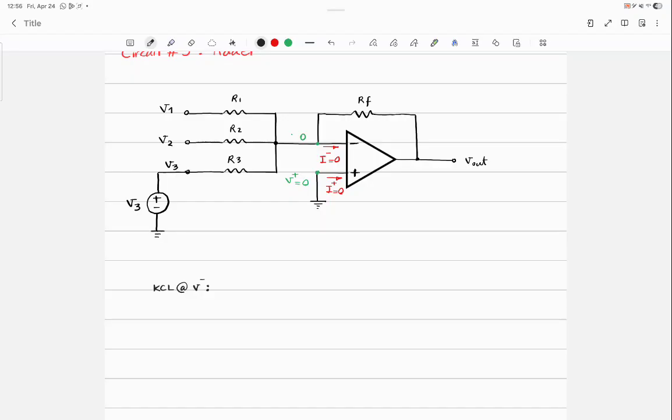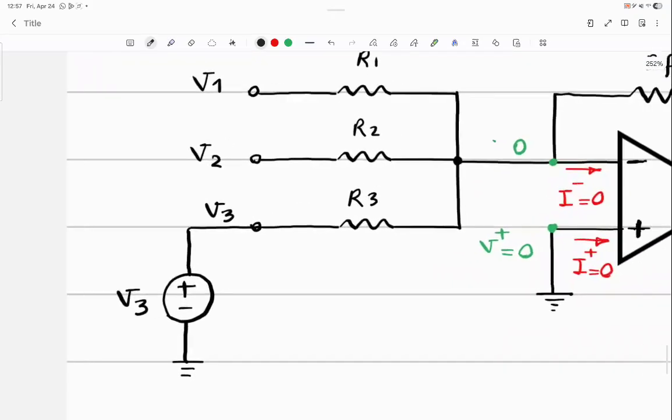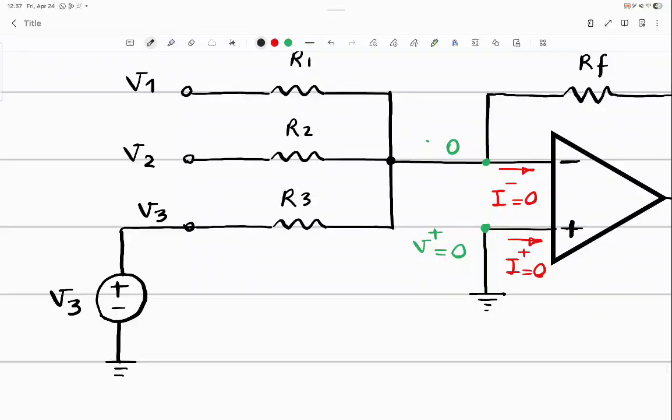Sometimes, just to make circuits more compact and more optimized in terms of representation, instead of doing that, we just put a circle at the point that we are interested in and write the value of the voltage beside. Look at V1 and V2. They have the same behavior as V3, but they are more compact because we don't have to draw another voltage source and show it. So what I want you to understand here is that V1 and V2 are not open circuits.